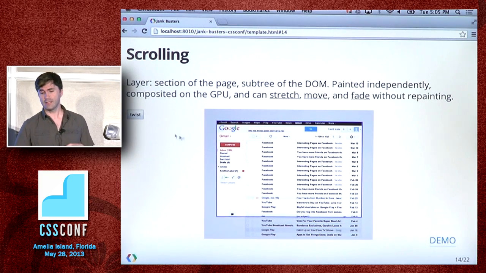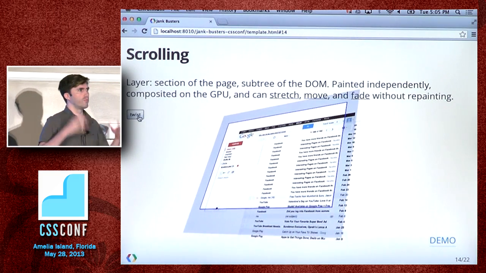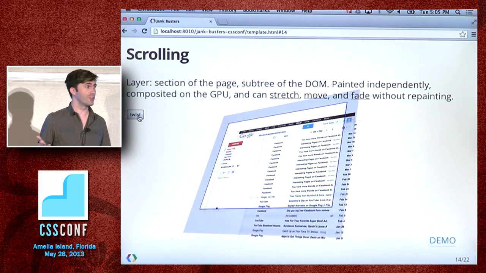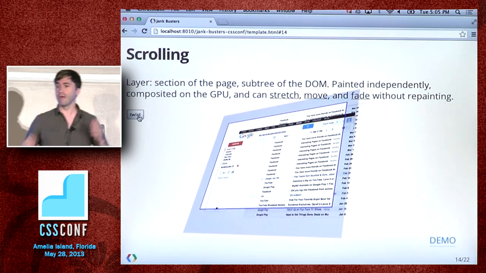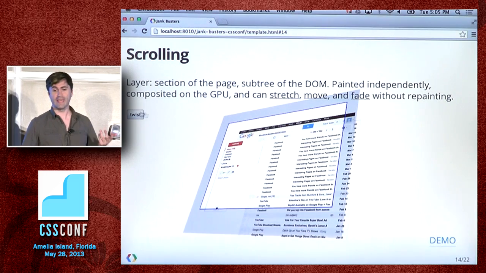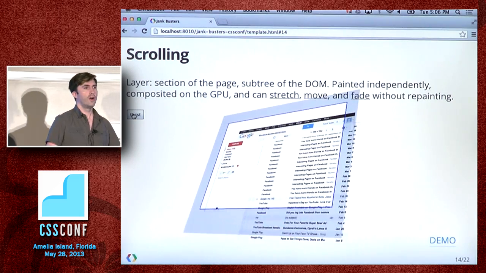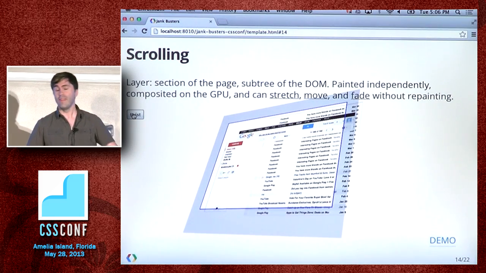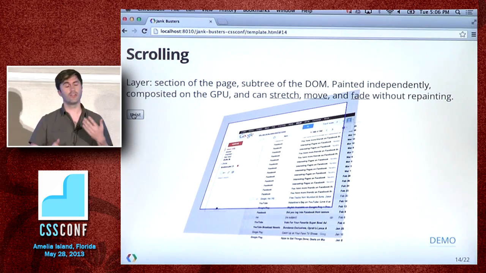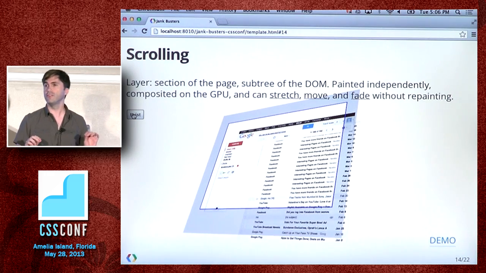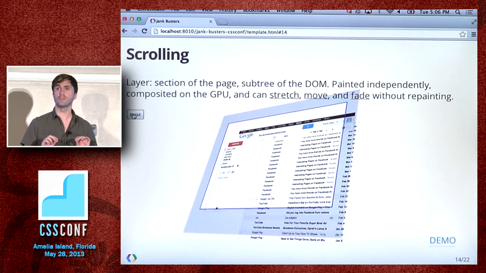So, hey, instead of repainting in order to make that scroll happen, let's take that thing and make it into sort of like a Photoshop layer. And then we can move the layer up and down, and fake it out. And then what we'll do is we'll store the contents of that layer on the GPU. And then when we actually do an action on the page that moves the document up and down like this, all that you have to do is ask the GPU to composite.